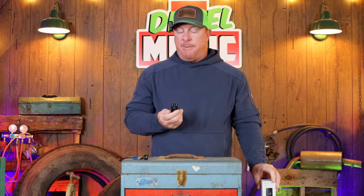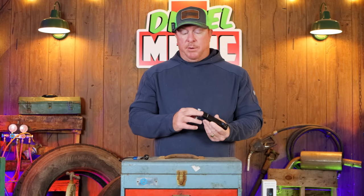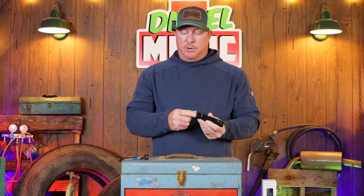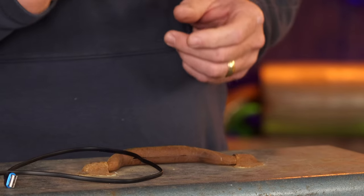Another thing — it's magnetic on the bottom, so you can stick it on a metal box and it'll hold itself up there, which is cool. But here's a concern: I'm not sure what's going to happen when you get rust particles or metal shavings on that magnetic end. I don't know if it'll short the battery or the charger out — time will tell. But attracting metal shavings and debris on the bottom near the proprietary charging connector is a potential negative.